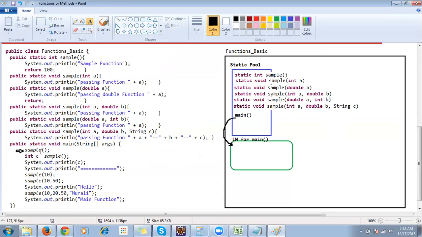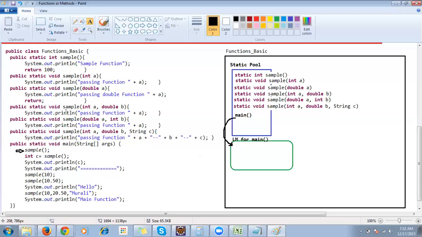Yes, because it's a static method, I can call it directly with the method name, otherwise with the help of the class name, otherwise I can also refer with the help of the object name.